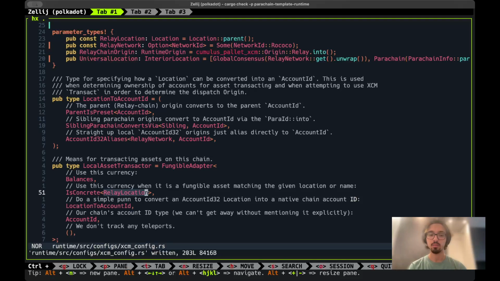You can go ahead and mint derivative tokens, the same amount of derivative tokens. And we call that account that represents you on a different chain the sovereign account of your chain.